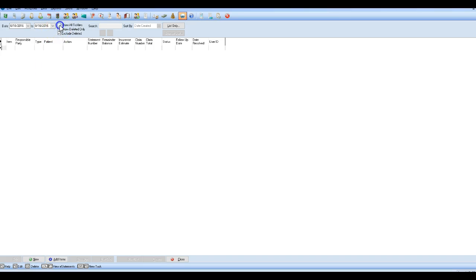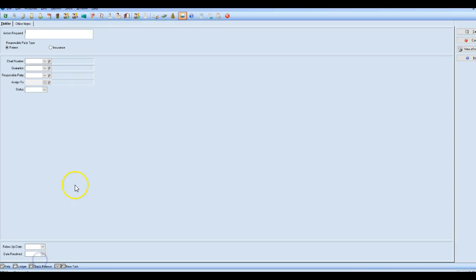I'm going to click on Show All Ticklers, and you'll see there's nobody here. If I remove Exclude Deleted, I deleted that one a little bit ago, so we'll get rid of that. It goes through responsible party. You'll see as soon as we generate this. And all we're going to do is come down and click on New. Now, that first thing we want to do, what are we going to do? Are we going to call them? Are we going to send them a letter? What do we want to do here?